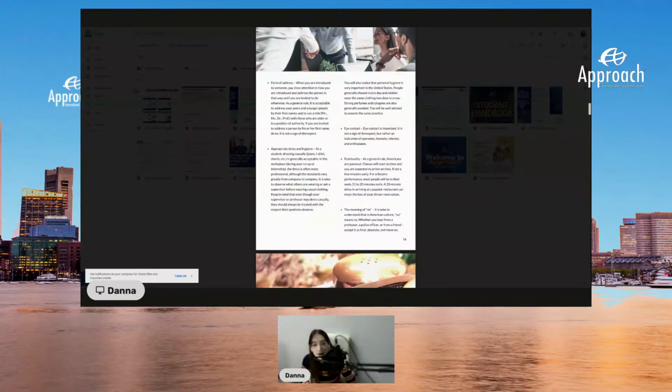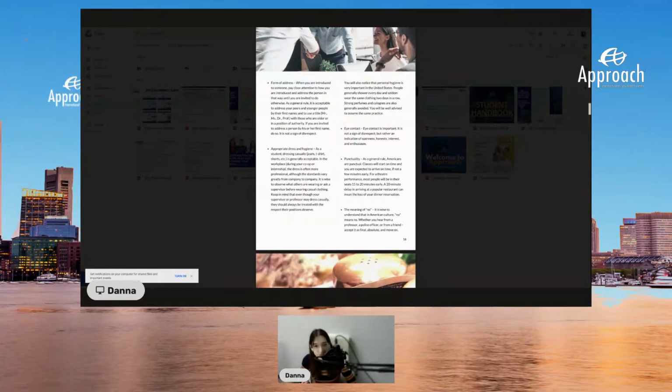Appropriate dress and hygiene. So students generally dress casual for classes here. It's more common outside of the US to wear uniforms. Private schools also wear uniforms. But here people tend to wear casual clothing for class, jeans, a shirt, as long as they're tidy, as long as nothing is extremely out there, it's usually acceptable. And everyone is meant to treat others with respect. So you have to be respectful of what people wear. There's a lot of diversity here.